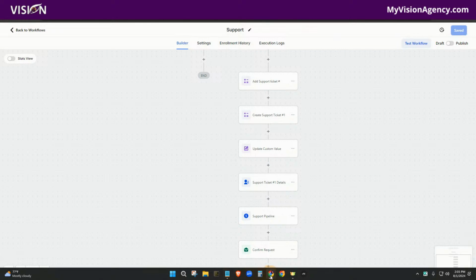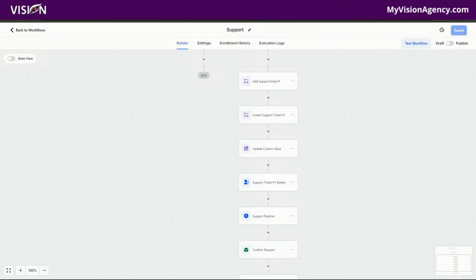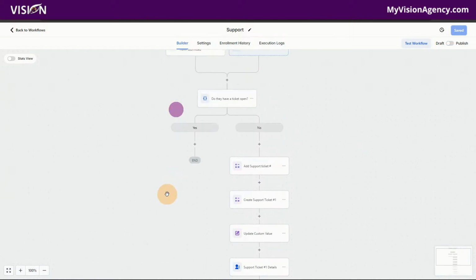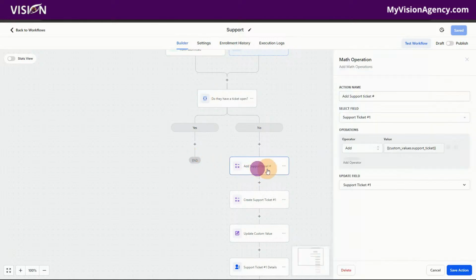Okay. So let me pull up my other window here. Okay, so we have day two. I actually need a cheat sheet here because there are so many steps. All right, so the very first step is just like this here. We are going to do the math operation, but we need to do this for ticket number two.